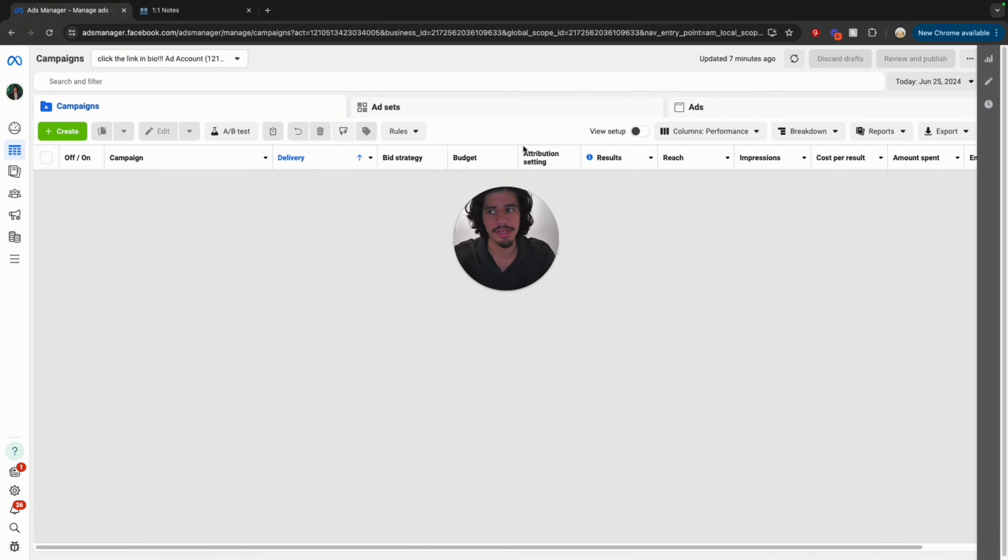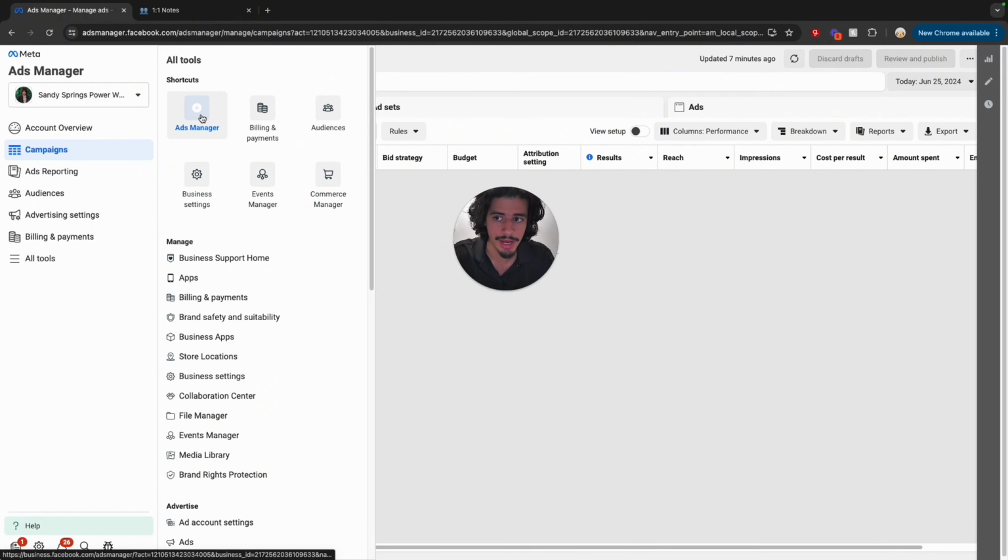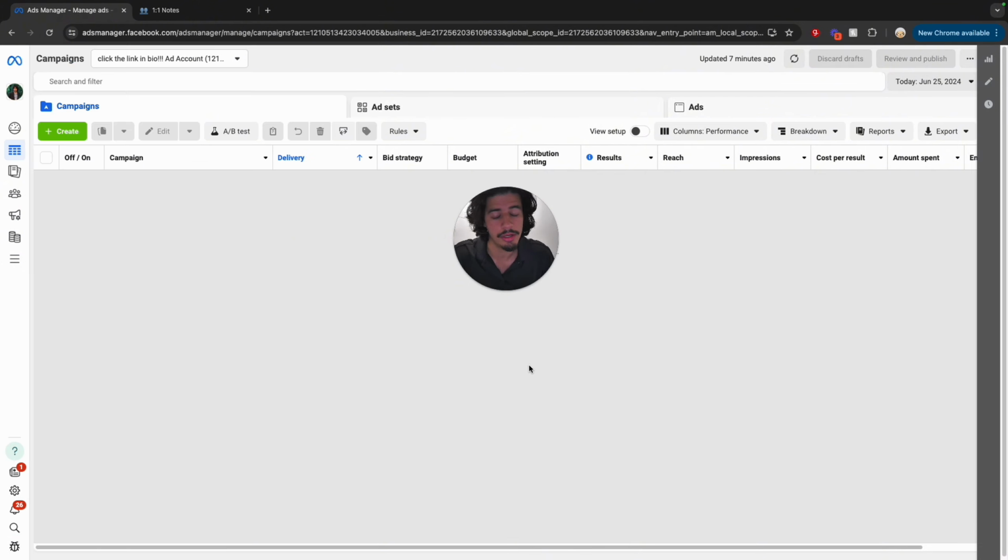Now, if you don't know how to get to the exact screen that I'm on, head to business.facebook.com. Once you're at that website and you've logged in, you're going to select this little drop down on the left. Then you're going to go to Ads Manager, and it's going to take you right to this screen. So now that we're all here, let's go ahead and create these ads.